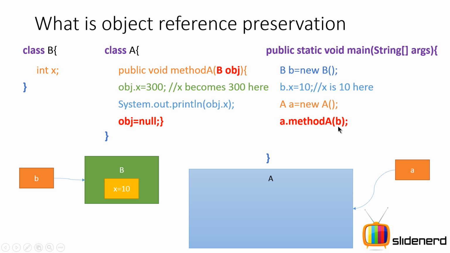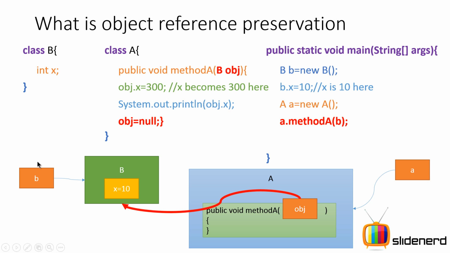Now what happens in this scenario, you know very well. Since object references get allocated to each other or point to the same address, B and OBJ actually point to the same object B you have over here. So let me show you that as well. There is OBJ, which is pointing to the same object B where our B variable is pointing. So now when I say OBJ.x is 300, it's going to be modifying OBJ.x as 300. Therefore, B.x is also 300 because they are pointing to the same place, right?